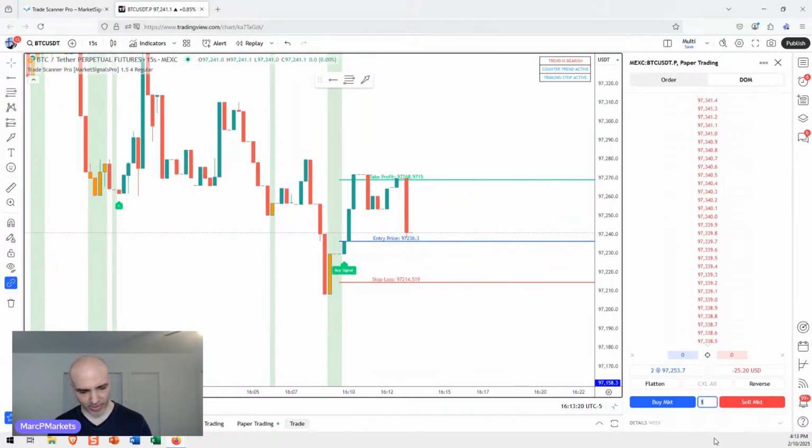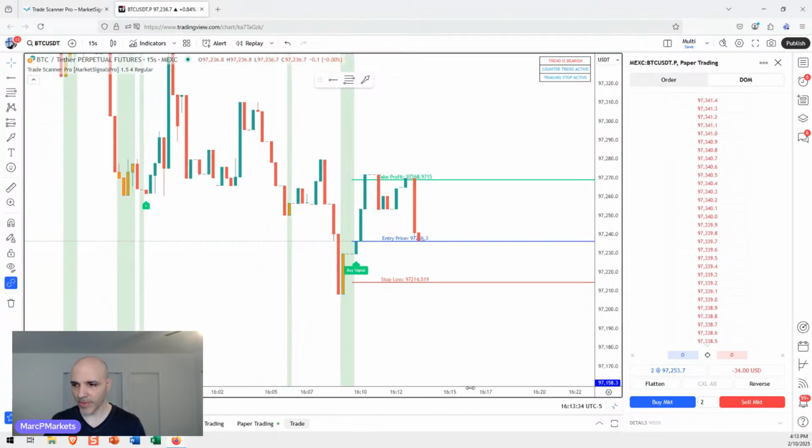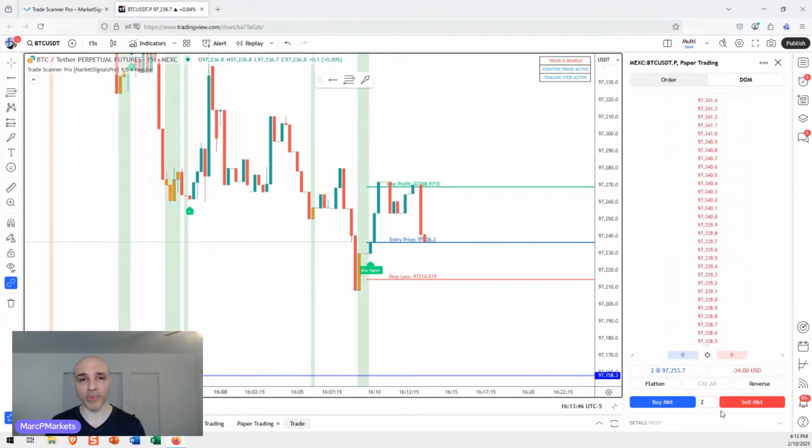I'll prepare to get out. You can set your stops automatically. You can set them in your platform. As a day trader, it depends on the situation, but usually I just bang it out manually. It's better to have the stop loss in the market, because you may have a situation where some news comes out and the market jumps. And if you don't have a stop loss in, you get stuck.